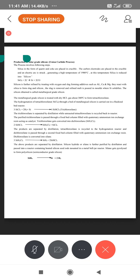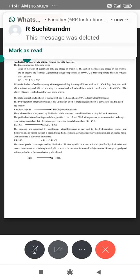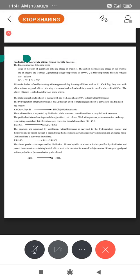After this, in semiconductor grade, 1% or 0.5% impurities are there. But we want to remove any impurities again by this Union Carbide method. At that time we can get solar grade silicon. But this is not yet possible to make it excellently usable. So again we will do doping.